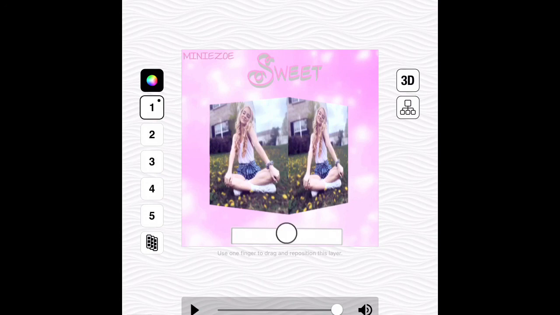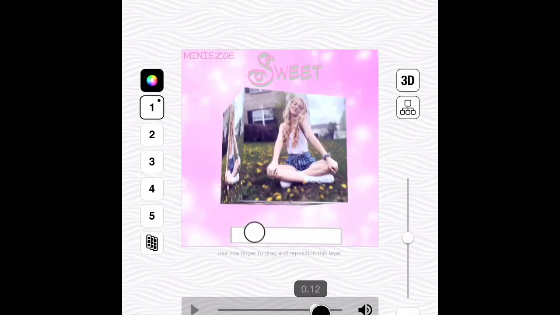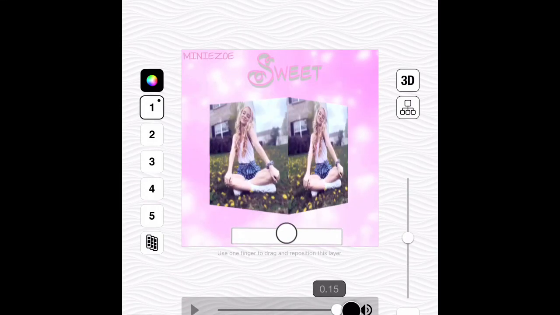But another thing that I like to do in my opinion, but this is paid, so if you don't have paid VideoStar, then you could skip this part. But if you do have paid, I would recommend using tracking blur, because that's really good if you're doing a transition, like a rotation.